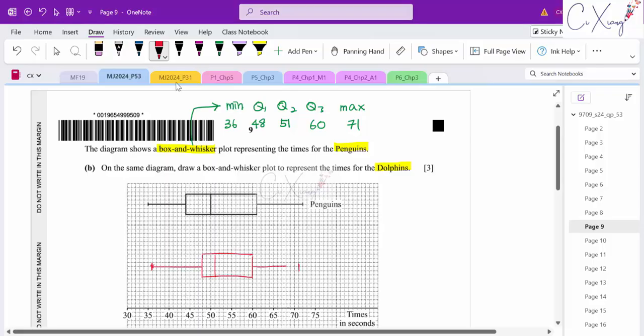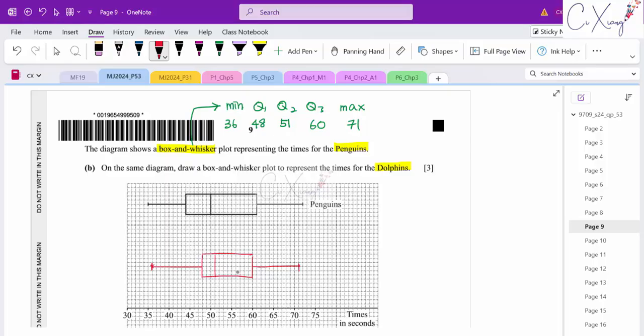So after you plot all the values here, what you need to do is connect two horizontal lines for Q1, Q2, and Q3. Then you connect one horizontal line to touch the box from the minimum value, and also another line from the maximum value to touch the box. These two lines here we call whiskers. The center part here will be the box. That's why we call it a box and whisker plot, right?